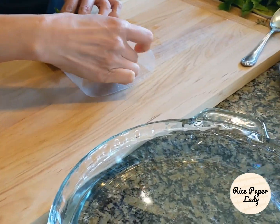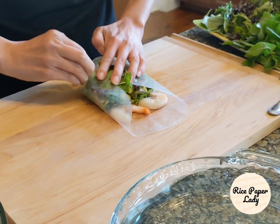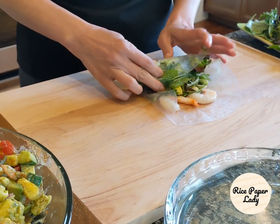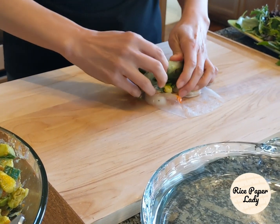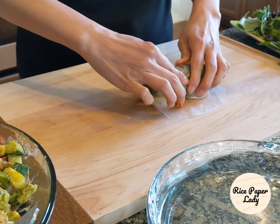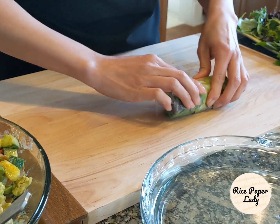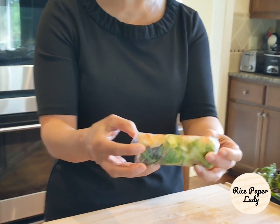Actually, I'm going to put more shrimp because that's how Vietnamese people like their rice paper wrap. We add shrimp. So I'm going to fold it. You know, I did it. All Vietnamese people like shrimp. Most Vietnamese. This one that you're talking to likes shrimp. So this is my avocado shrimp.